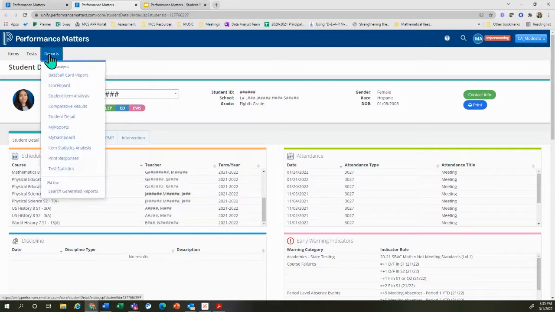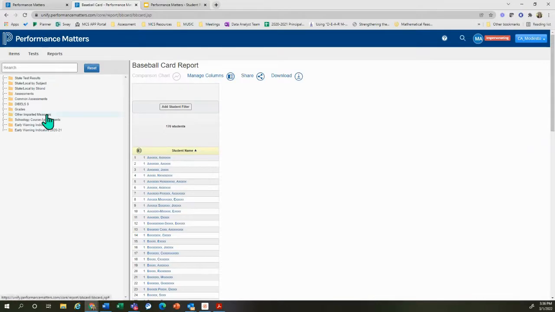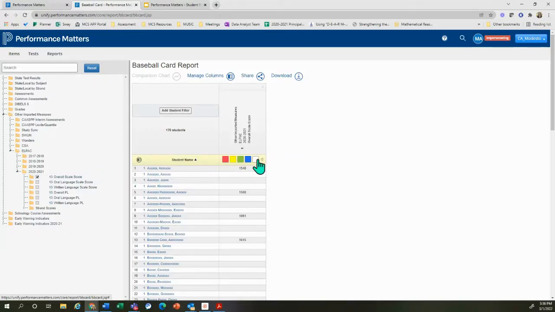And then if you wanted to make a report and see the students' ELPAC scores, you could go to baseball card report. Look at the other imported measures. Here's the ELPAC scores. And then you could see the overall scale scores here for your students.